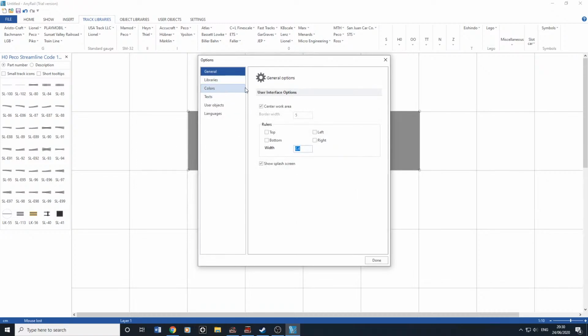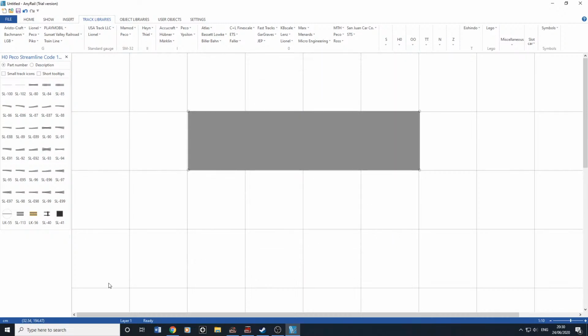Option. I'm not sure how to change the board side, but I'll just put that square there so that we can work on that.